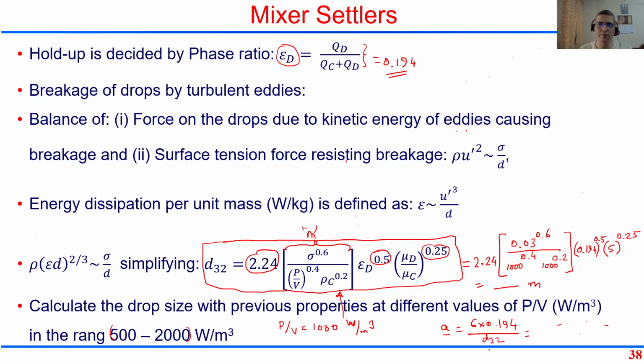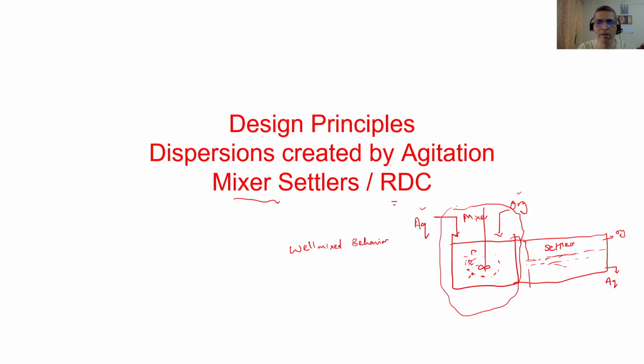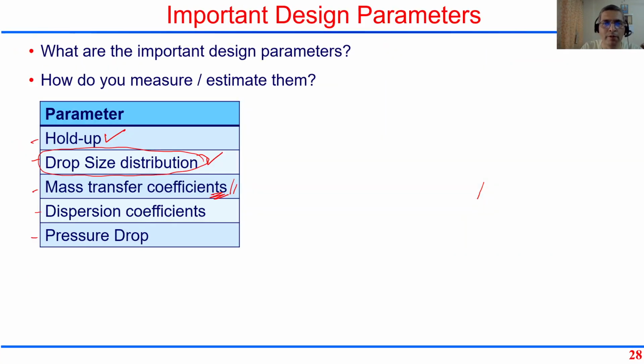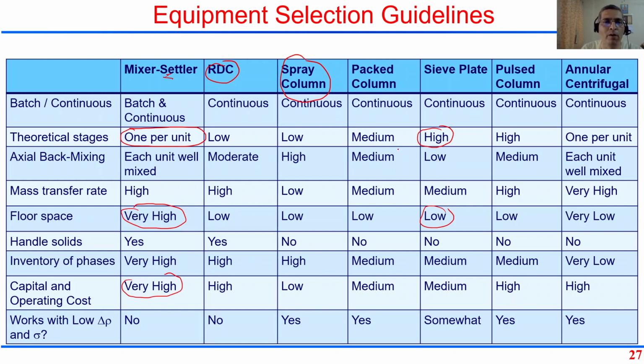And you can see that the drop size is going to be much smaller as compared to what we had calculated for spray column. And therefore, when we had talked about these qualitative characteristics, mixer settler and spray column, suppose we are comparing mixer and spray column, what had we talked about? We had talked about mass transfer. We talked about high rate of mass transfer and low rate of mass transfer here, because the interfacial area is low, interfacial area is high, level of turbulence, therefore high breakage of drops, therefore D32 is smaller, D32 is larger.